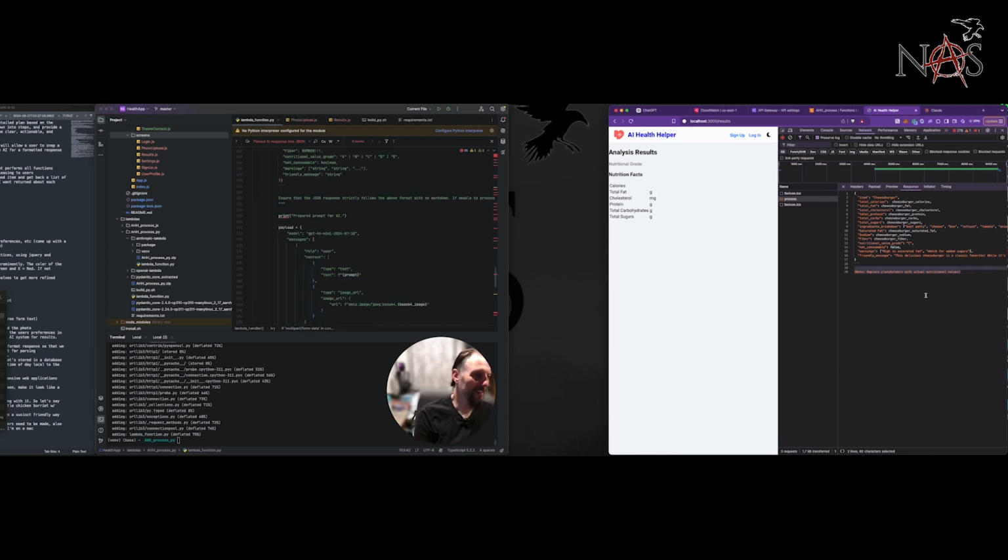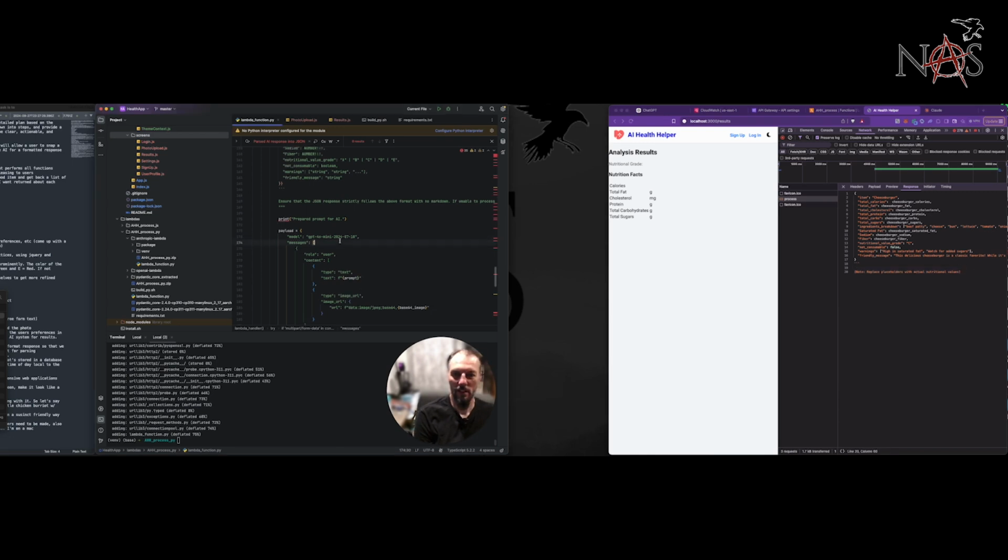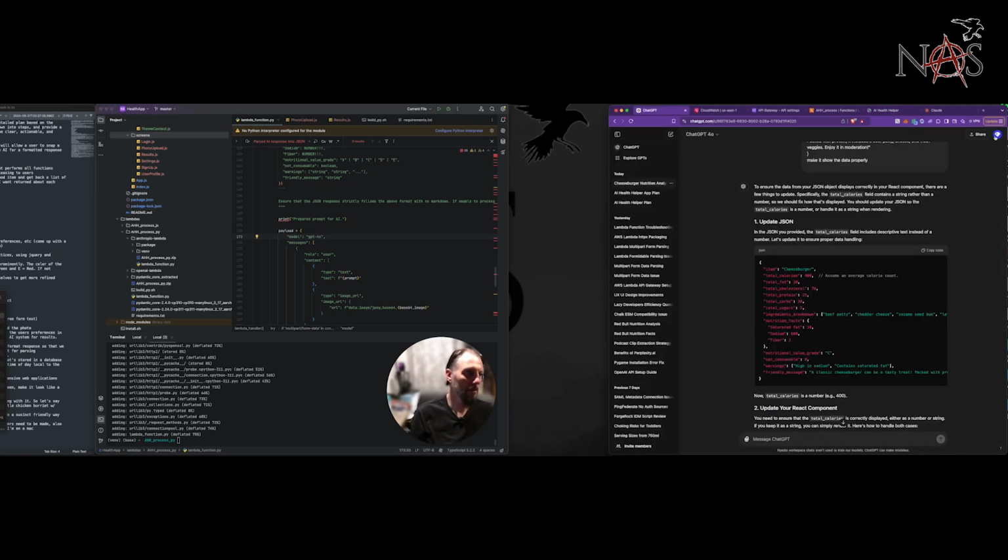That's nuts. Nope, replace placeholders with actual ones. You know what? Forget this 4.0 menu. Let's just go to 4.0. I'm not really sure.